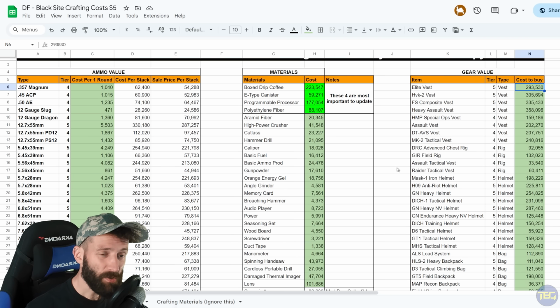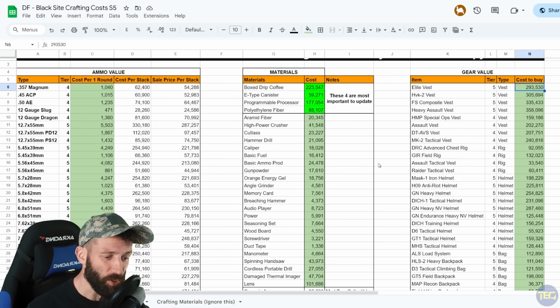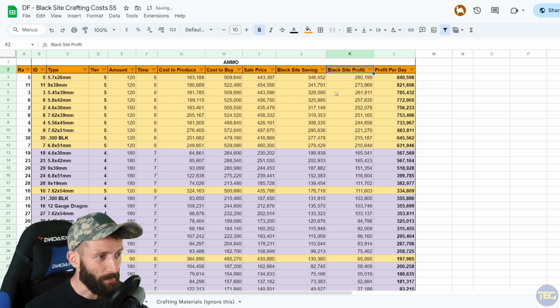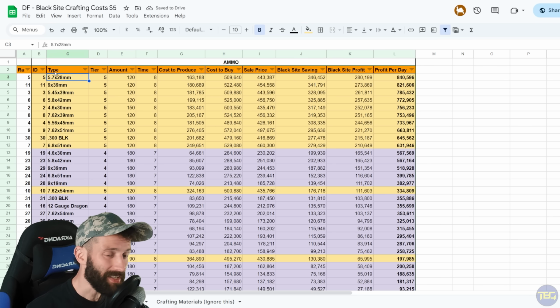So this tab here, this is where you update green boxes with the current market prices. If it's not a green box, don't touch it. Once you've filled in all those boxes, it's going to do clever Excel stuff, and then over on the ammo and the armor tab, it's going to work out lots of useful numbers for you. What we can see here is that if we sort this by Blacksite profit, that's going to show us how much profit we'd make by crafting any one of these different ammo types in our Blacksite and then selling it.